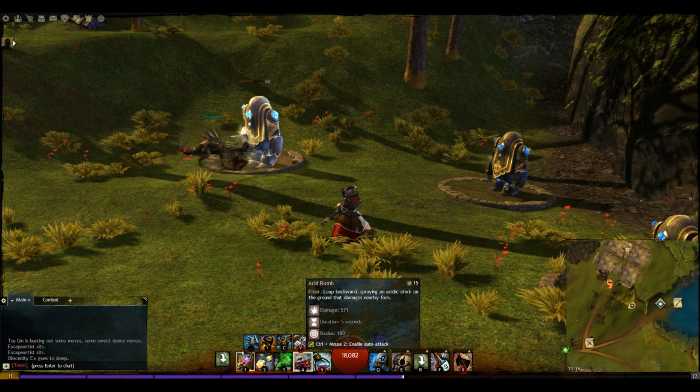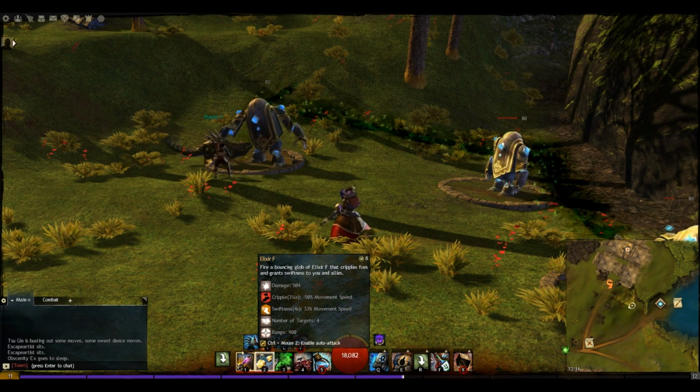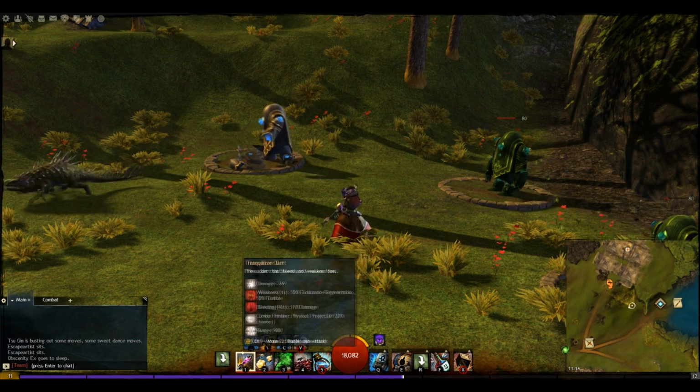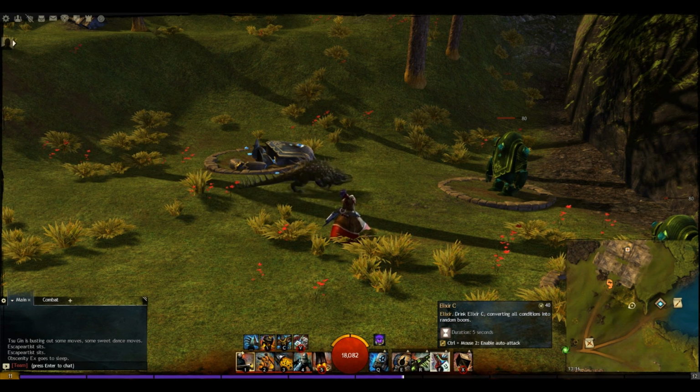We've also got a leap backwards there on the number 4. The rest of the skills aren't that great. You've got a cripple on the number 2, which is reasonable, but you don't need them that much, as this isn't really a condition-based build. You've also gone for Elixir C as our final ability.